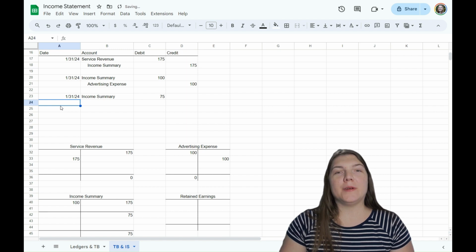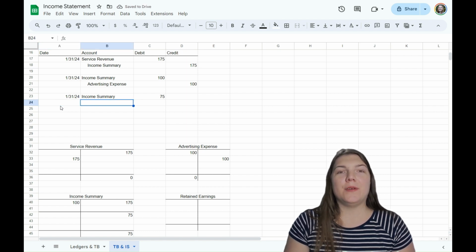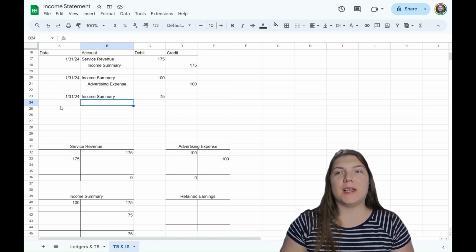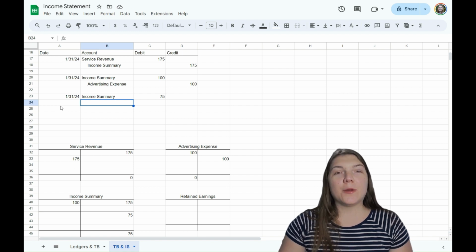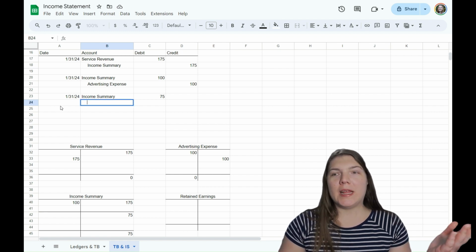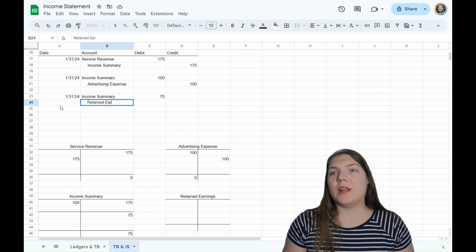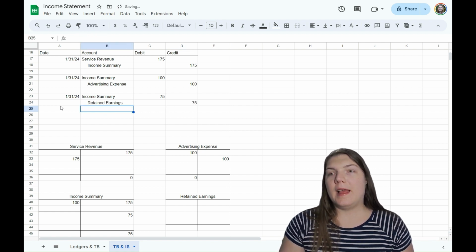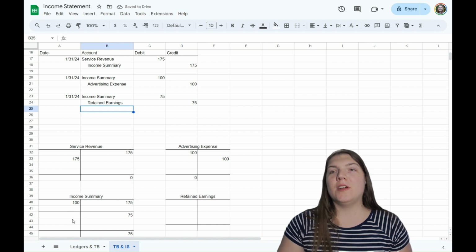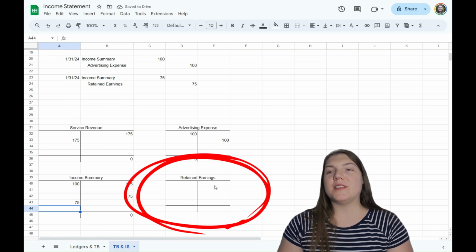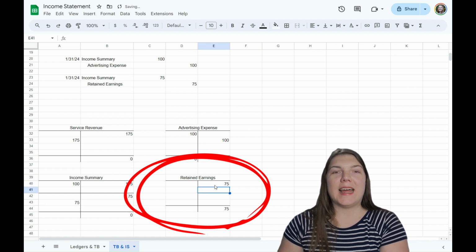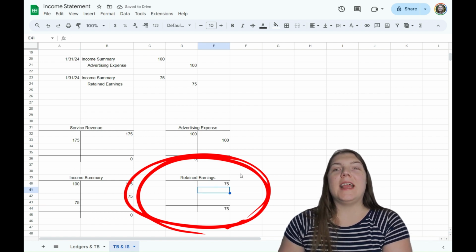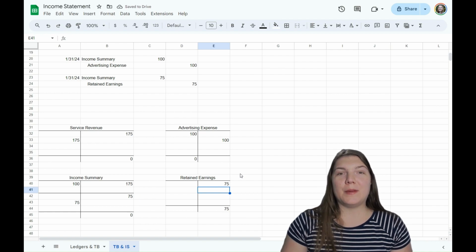Next, we're going to credit retained earnings because, as we talked about, net income ultimately increases retained earnings. Retained earnings is an equity account. Equity goes up with a credit. Credit retained earnings for $75. And so that'll be the final balance over there. Our debits and credits equal on this journal entry. Income summary is gone. Our net income is in retained earnings. And essentially, we're done with the income statement. And there you have it. That's the basics of the income statement.